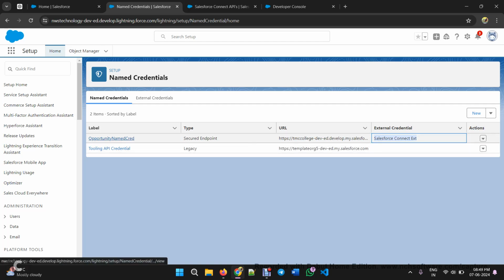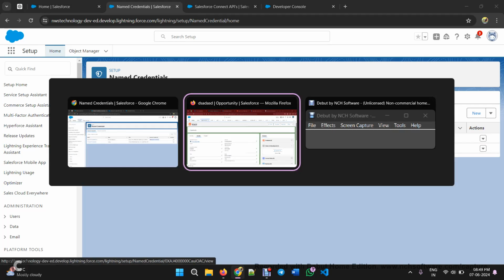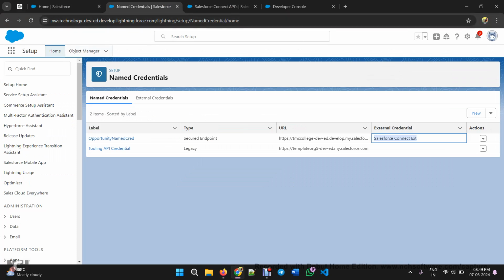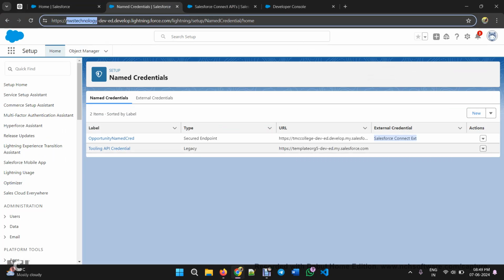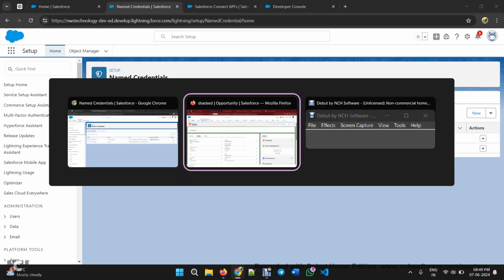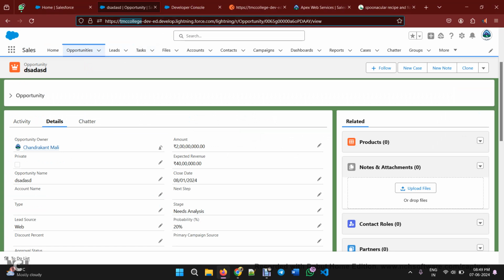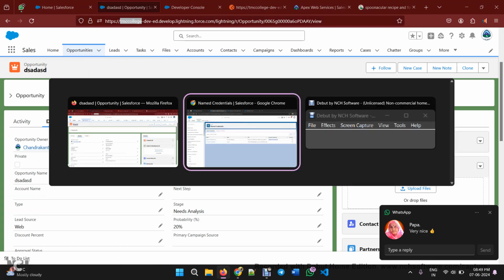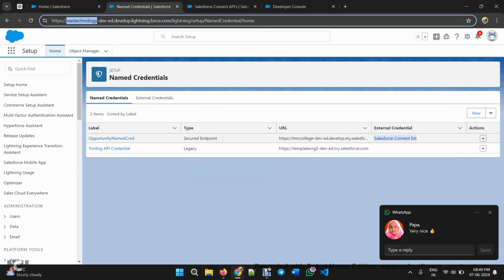Okay, so this is to make sure that from our TMC college, one person has given the bearer token to this particular organization NWS technology, and he is using that particular token to call our web service so that he can be authenticated and he will get the authorization to query the data of the opportunity. Okay, so that's the thing, we need this particular bearer token.